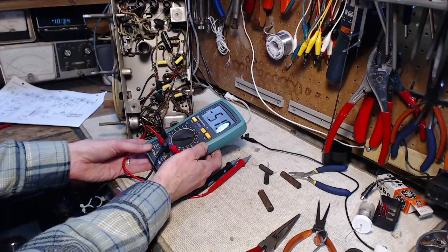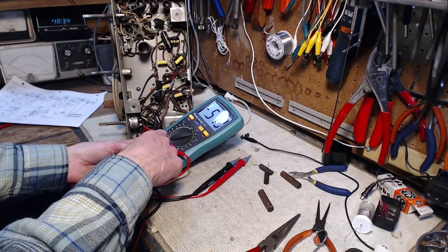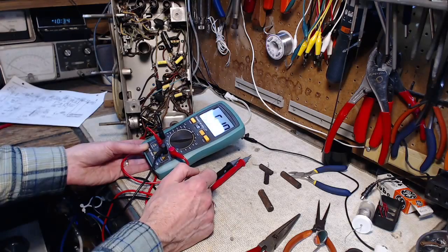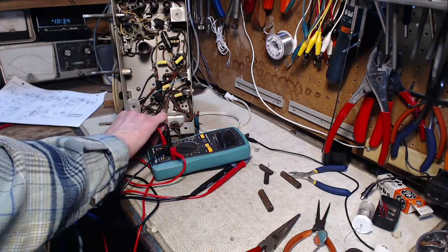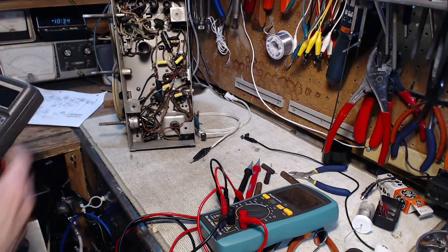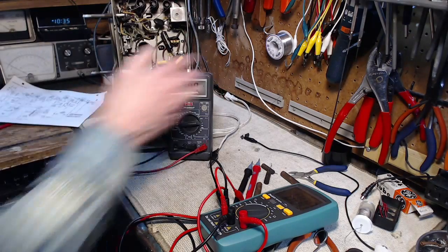And it should be reading point, and this is the 2 microfarad scale, 0.05 is what it should be reading. It's reading crazy high. This one, I suspect we will see a voltage coming out of it, believe it or not. Not some leftover charge.